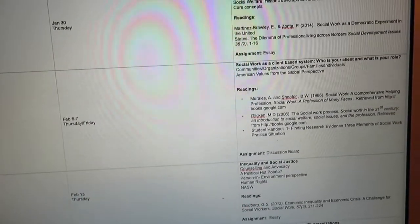So yeah, I'm gonna go in and pull up my syllabus for my online class because she made one for us, a schedule where it tells us each week what assignment is due. Basically the way she broke it down was every Thursday we'll have something due, either a discussion or a short essay, stuff like that. So I'm gonna pull it up really quickly, and look, she laid it out so that each week something will be due on the Thursday and what readings go along with it.